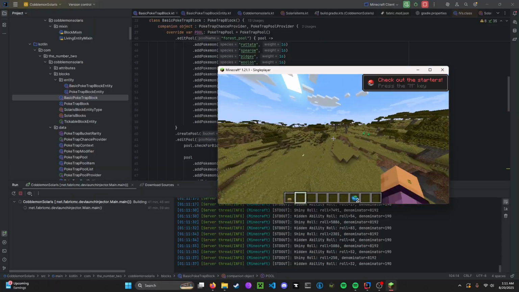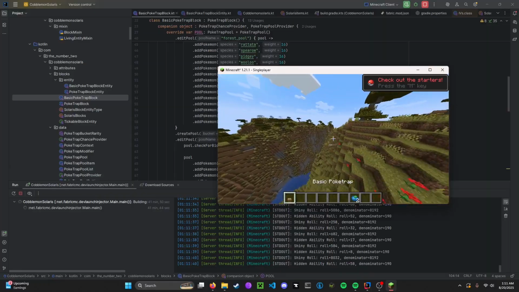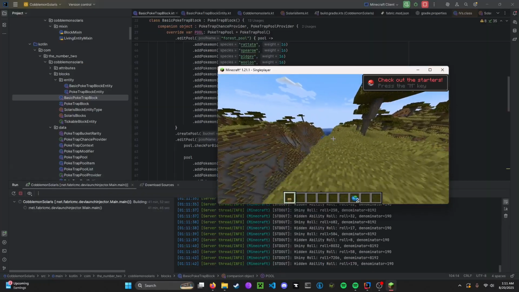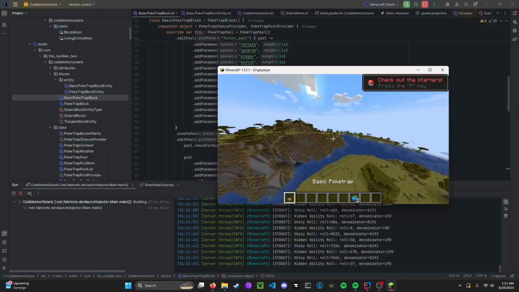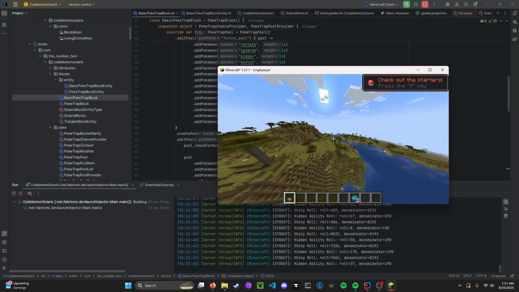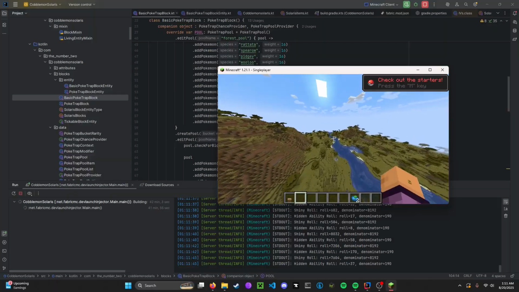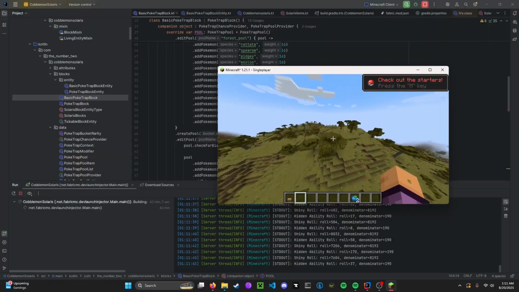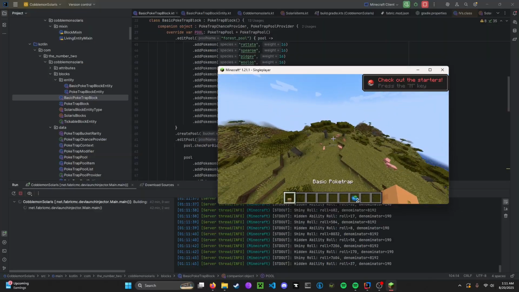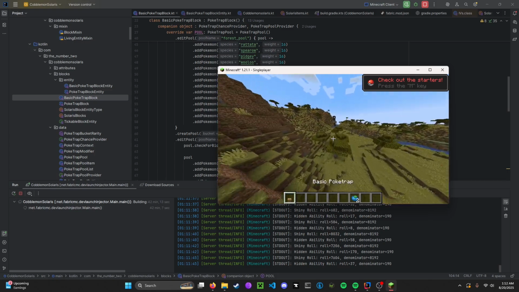The pools that I set up do not align with the Pokemon's actual spawns. But it forces them to go out and explore, so if they want, I don't know, a Nidoran male, then they have to go to a mountain. They have to go to a jagged peaks biome, and they have to set up a trap there, and perhaps set up shop there for a little bit, waiting for the trap.